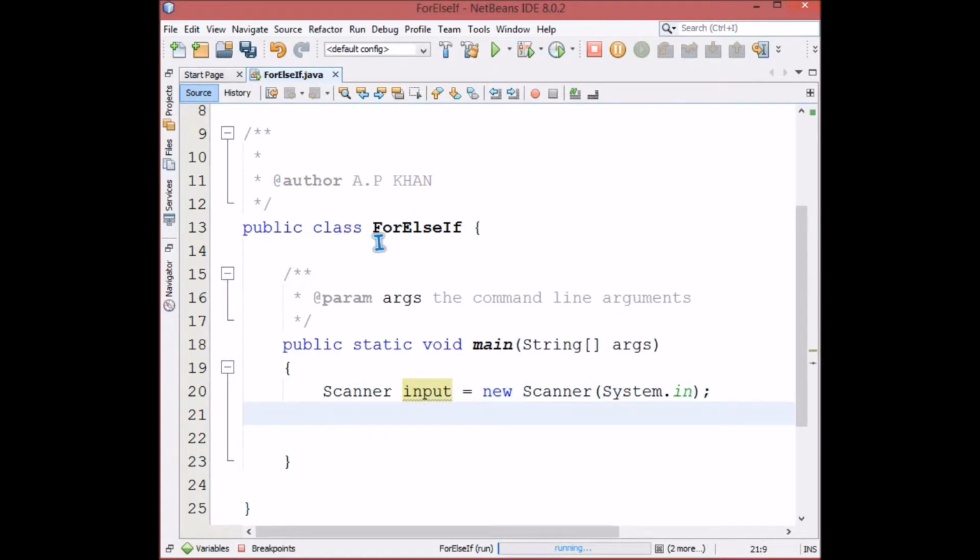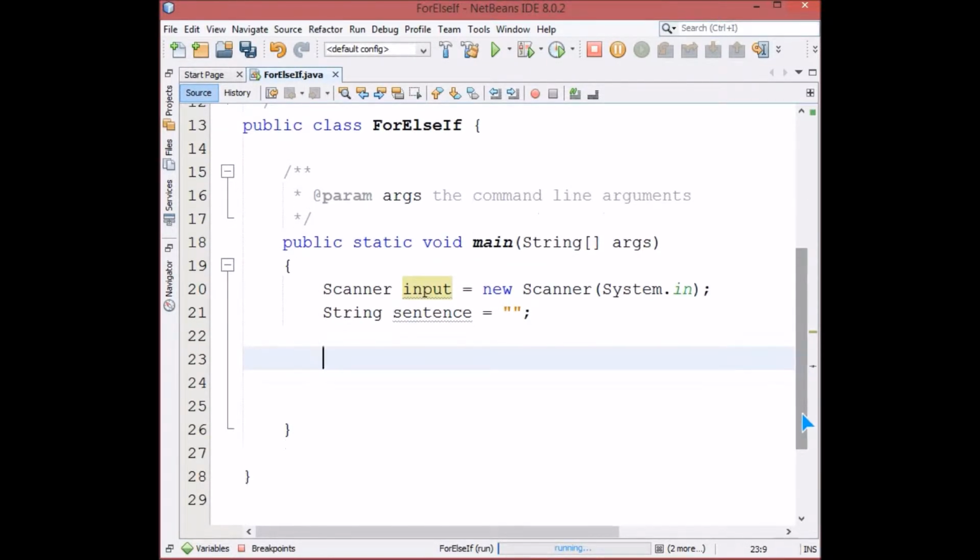One more thing we have to do: we have to make a string variable, which will accept the sentence inputted by the user. Let us name it sentence, type String, and we need to initialize it with a null string. This is very important because otherwise the compiler will say that you have to use try, catch and exception handling.